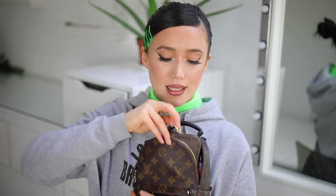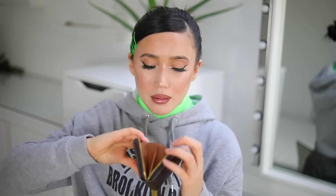Then the next thing that I see is my wallet, and it just looks like this. And yeah, in it I just keep random wallet stuff, like all of my cards, like my bank cards, my student cards, my public transport cards, and you know, just really boring stuff. I also have my coupons, like my nail tech cards, my smoothie cards, my IKEA gift cards, and just all of that fun stuff. So that was my main wallet in which I keep all of my cards.